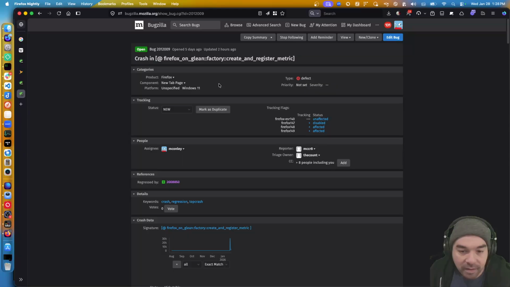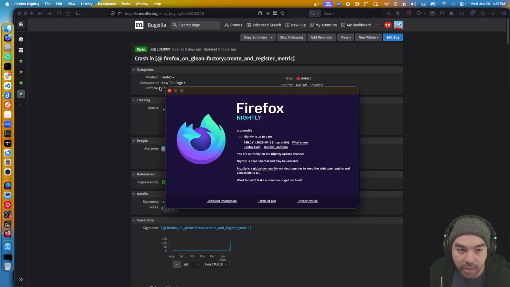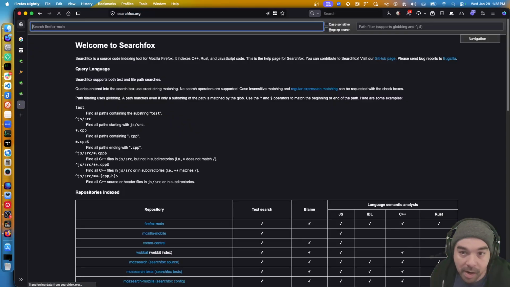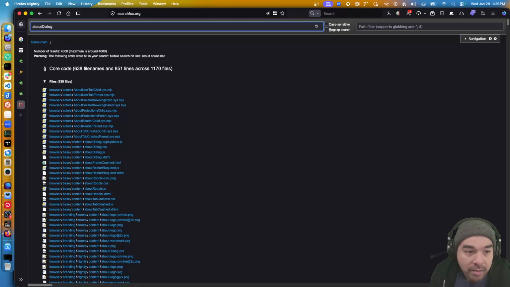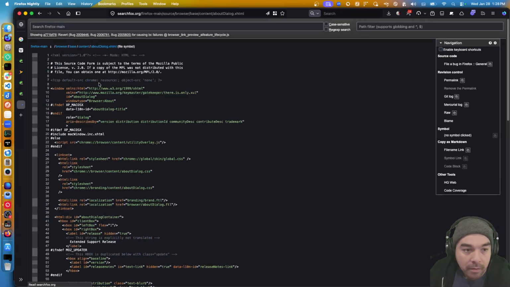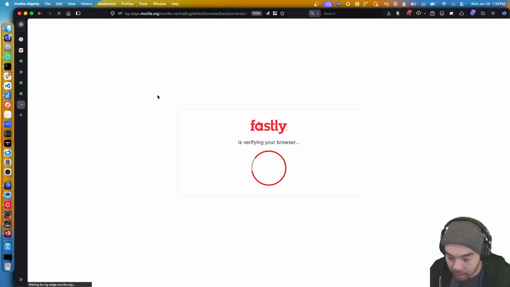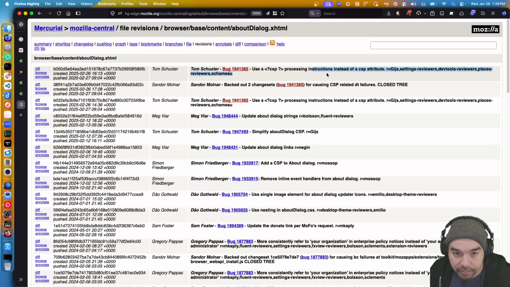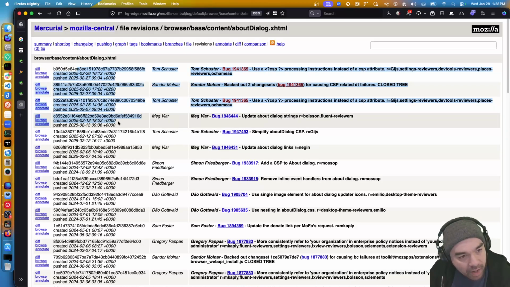Well, let's do a quick homework check here, see whether or not this is intentional. Maybe it's a bug. about dialog dot xhtml. Let's look at the log. It actually has not been updated recently, the markup.